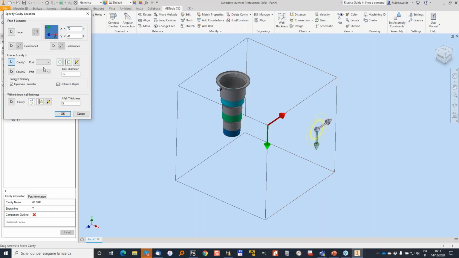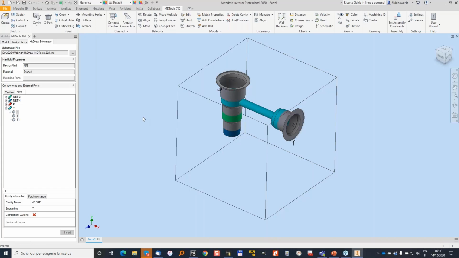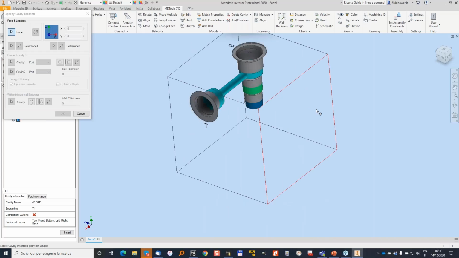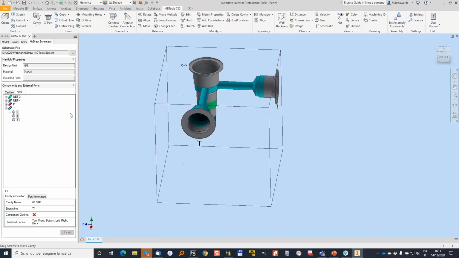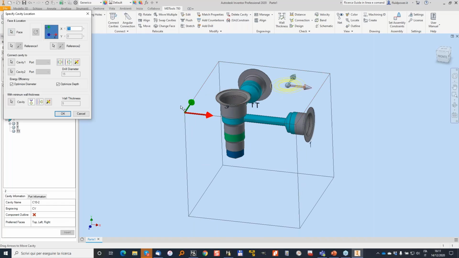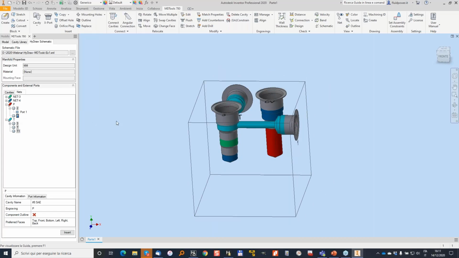So we can really start designing by net, which is what most designers will do when they read the diagram on paper and try to do the connection net by net. In this case, the approach is very similar. We can take components, double click, and place the component on a face.